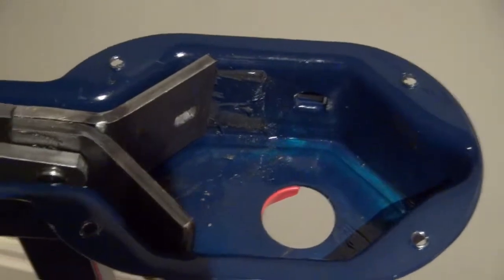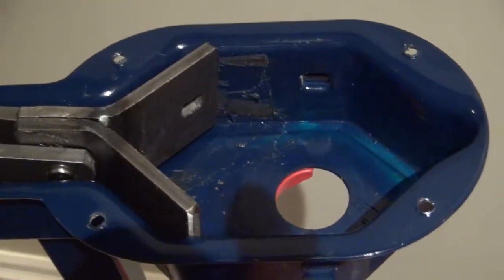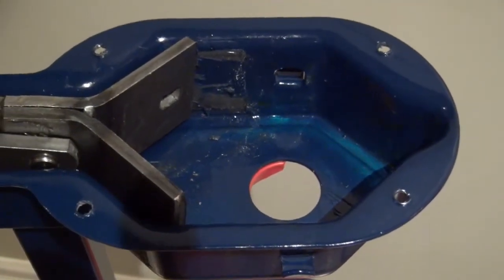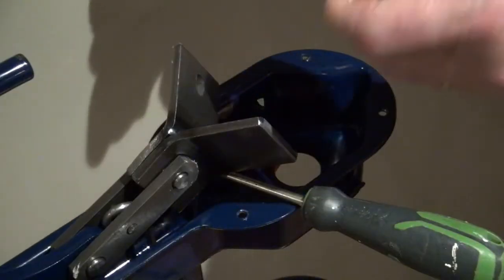We've got them out, and I've cleaned them with rubbing alcohol. There was quite a bit of black grease on them, and you can see there's quite a bit still in there — I'm going to clean the whole thing out. I suppose they probably did it so everything slides smoothly, which makes sense. I'm expecting it might make a squeak without all that grease. If it becomes too much of a nuisance, I'll maybe use a food grade oil rather than whatever they used.